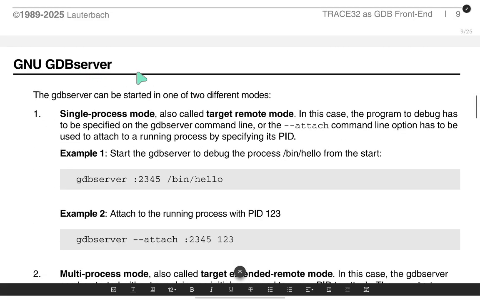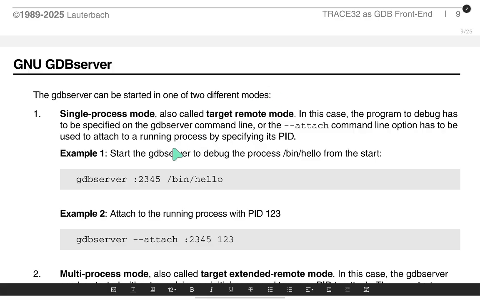GNU GDB server. The GDB server can be started in one of two different modes. First, single process mode, also called target remote mode. In this case, the program to debug has to be specified on the GDB server command line, or the --attach command line option has to be used to attach to a running process by specifying its PID. Example 1.